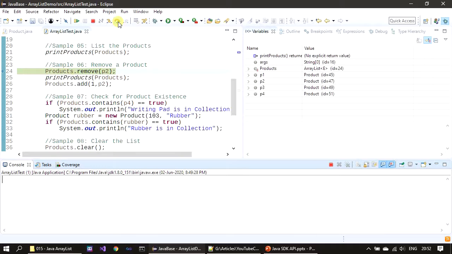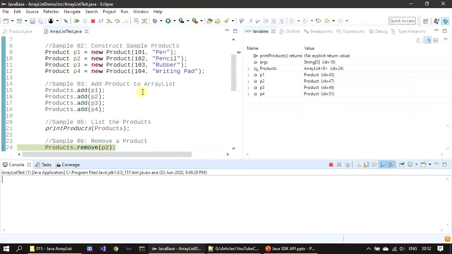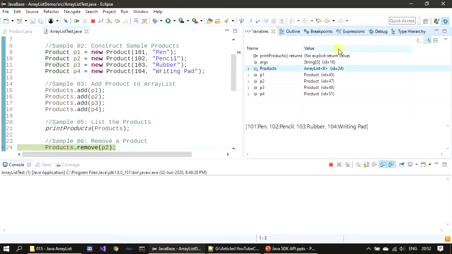Now what we are doing, we are removing the element at index location, by giving the reference P2. So the P2 is actually product 102 pencil, which is here at the first index location. This is 0th index location, this is first index location.